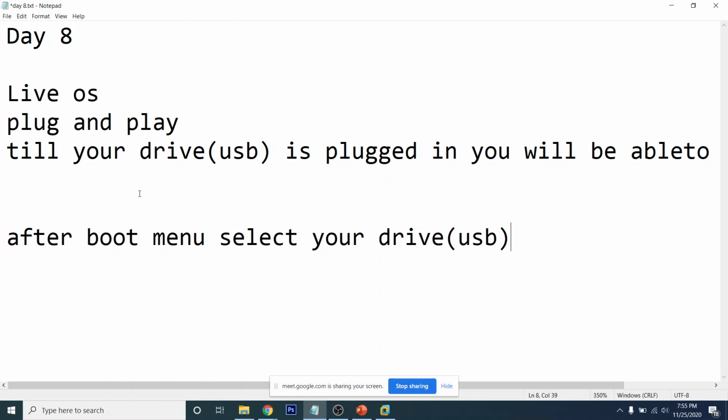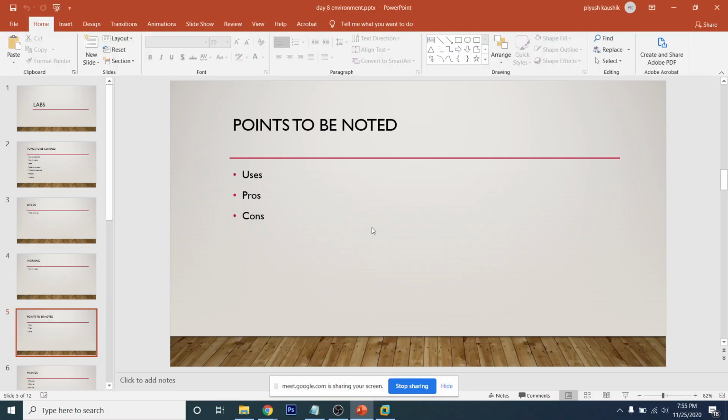The main pro, or main use, of a live OS is that it is portable. You can carry your small pen drive anywhere, plug it in, and do whatever you want with all your tools within your single drive. You don't have to copy your tools onto another person's hard disk.